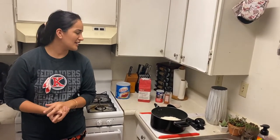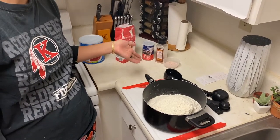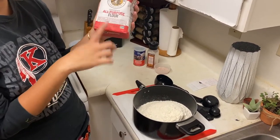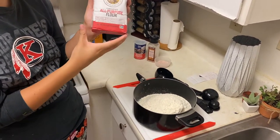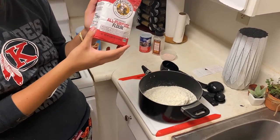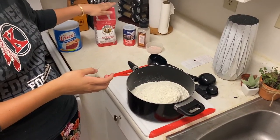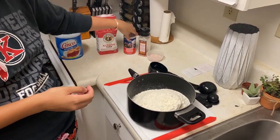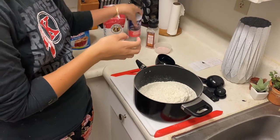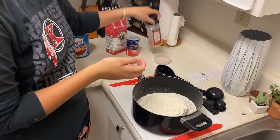It's kind of easy to make and doesn't take a lot of ingredients — usually you have them in the home already. This recipe calls for four cups of flour. They sell cute little bags at most markets that have 32 ounces in it. There's about eight ounces in a cup, so 32 divided by eight is four, which is exactly what we need. Then baking powder — it calls for three teaspoons — and salt calls for three teaspoons as well.